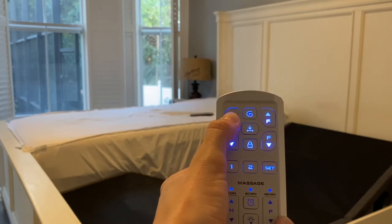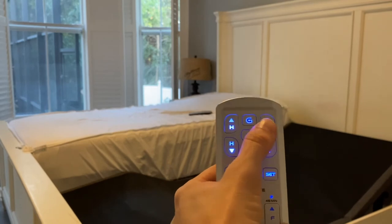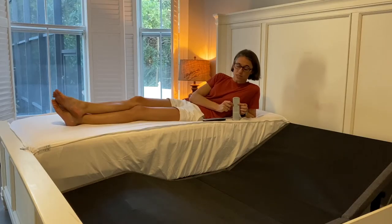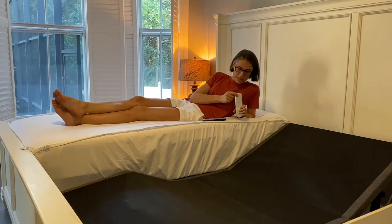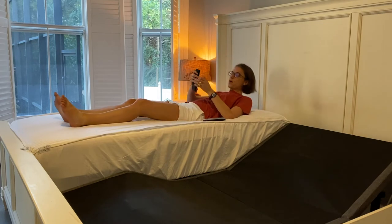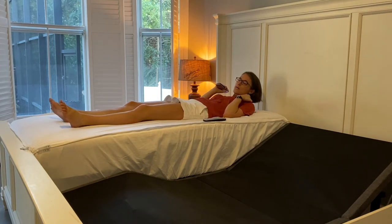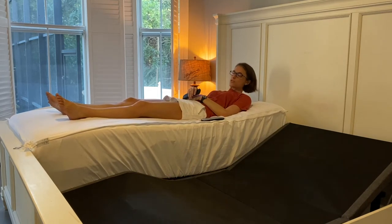The first thing that I want to mention is that your head and your feet move independently. You can adjust both to your exact preference. And this remote also has a zero gravity position that is preset. So I'll be testing that one out. This is a one click thing. So I'll press and watch my base get itself into zero gravity.